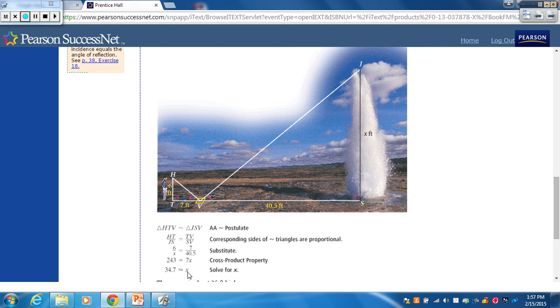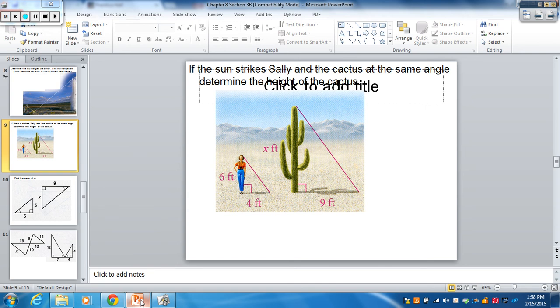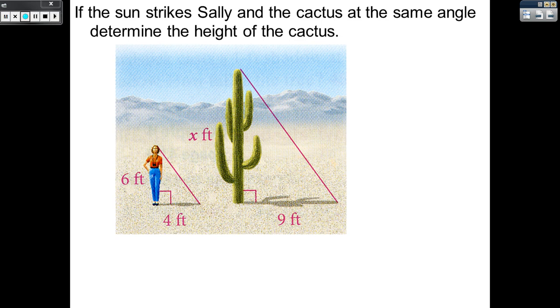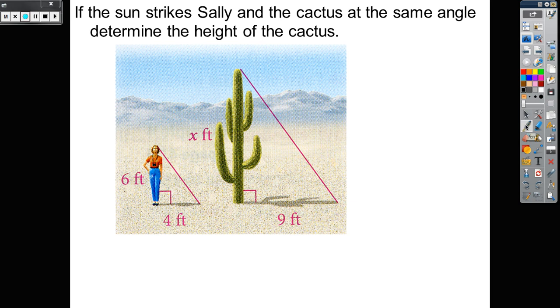Okay, and so when you can't measure it directly by getting some kind of cherry picker out there and going right to the very top, it's a lot easier to use similar triangles to measure that indirectly. Another example I was going to show you guys, pulling up this picture right here, would be measuring this cactus tree, or any tree in particular.